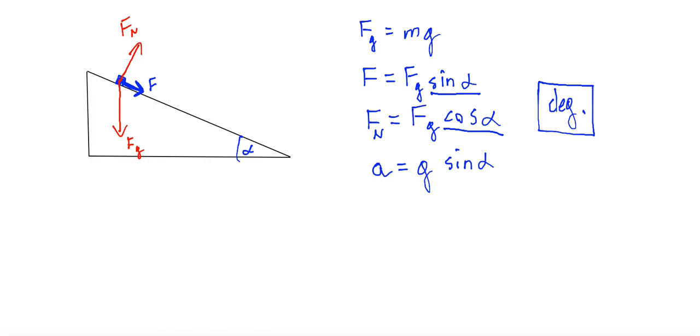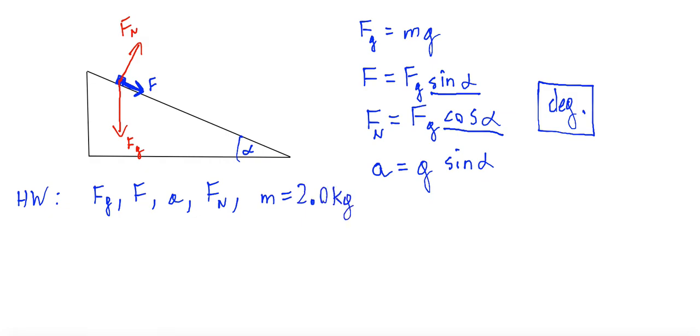So a task for you. Equations are given. The task is in the form of homework. You have to find the gravitational force, overall force, acceleration and normal reaction force acting on an object of mass 2 kilograms placed on the slope which makes 30 degrees to the horizontal. Is it clear? So practically you have all equations given here. All you have to do is to use the calculator and find this. Is it clear? Okay. So this is your homework.